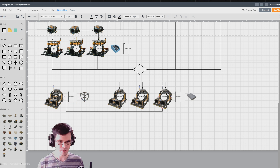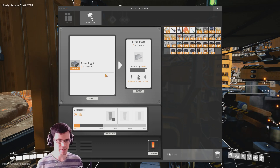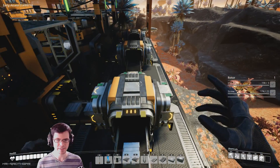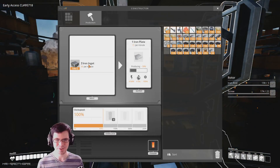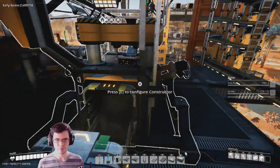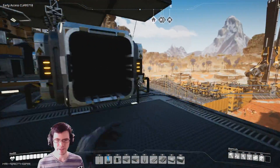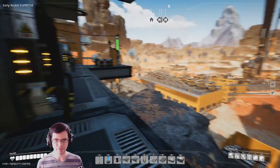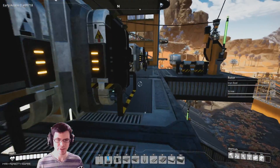I tried to do it with just one machine running slower, and it just wouldn't work — it was always waiting for that one last plate. So while this method works here, it doesn't work everywhere. Anyway, the second layer is producing all of the plates. It flows in one way, loops back over here, and then starts to head out.